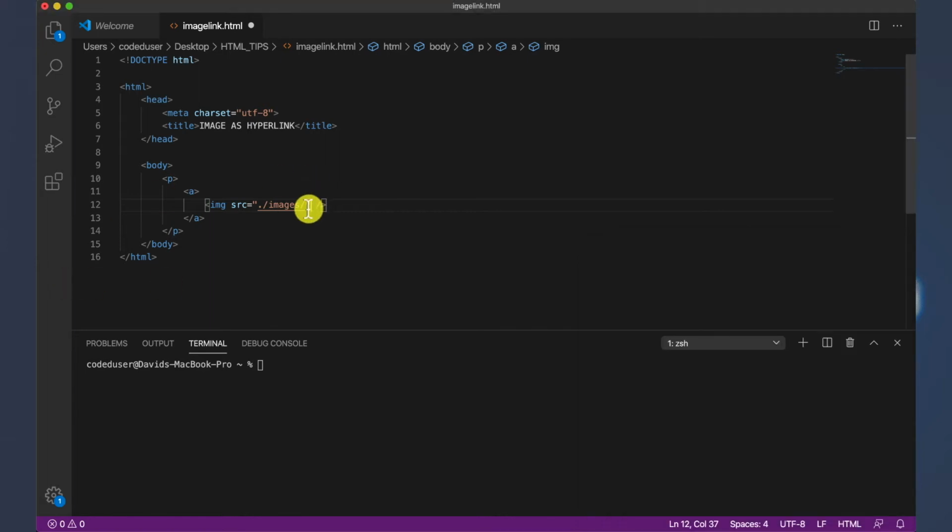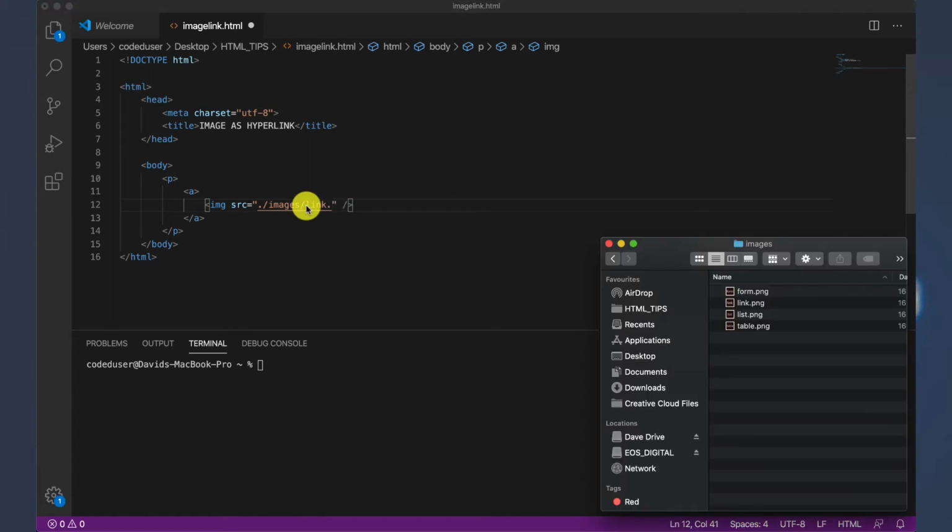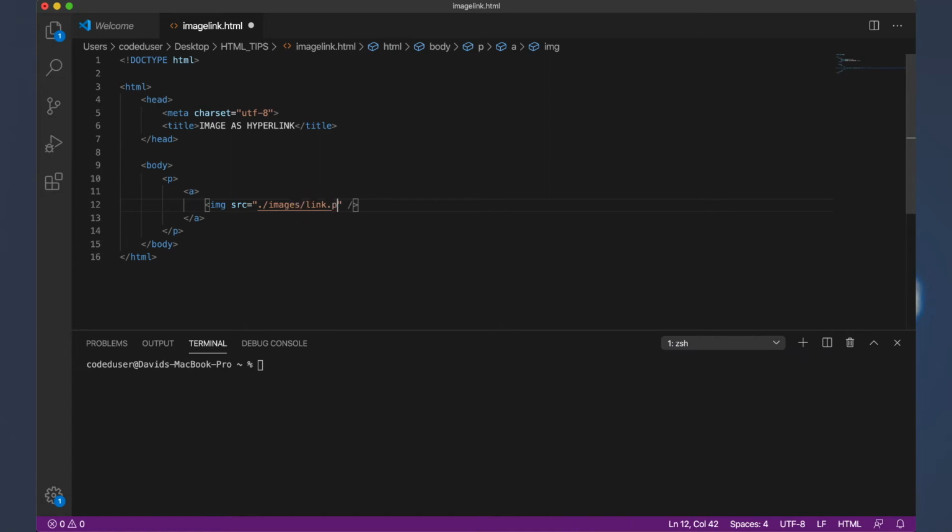Let's say we want the link.png. So we have images/link.png. We're going to take a look at what we've created, but in the meantime, where do you want the image to go?